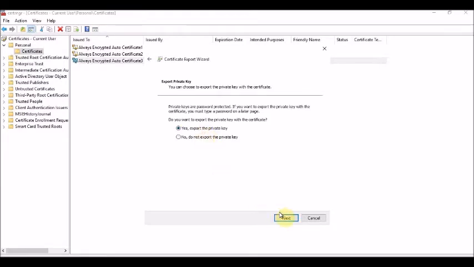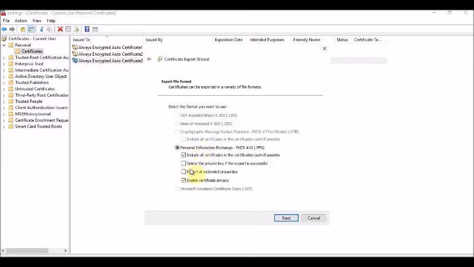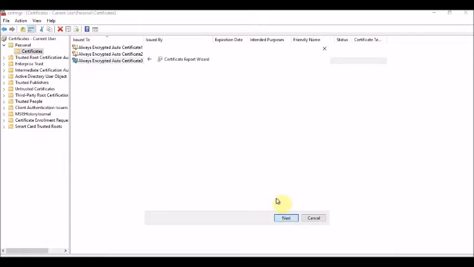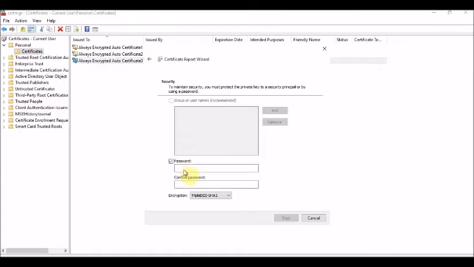You also need to select the private key, then go next. When you're exporting the private key, it should be password protected, so in the next screen it will ask for a password. There you go. I'll just put in some password.